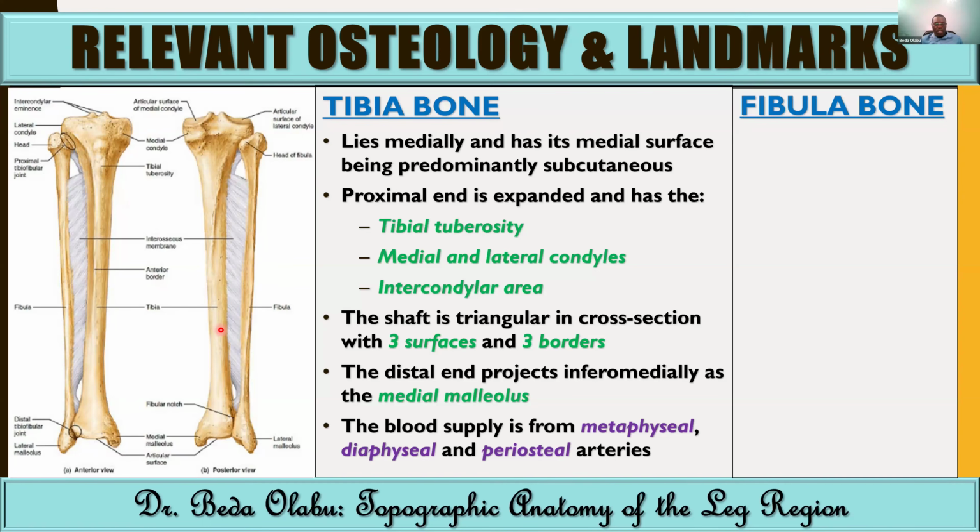Now let's talk about fibula. The fibula bone lies lateral to tibia, and it's also slender, as we can see. And important to note as a diversion, however, is that the articulation between tibia and fibula is at three parts. We call them tibiofibular articulations. There are actually three. Well, we can conventionally talk about two, but there's a third one that we can see. So let's talk about them.